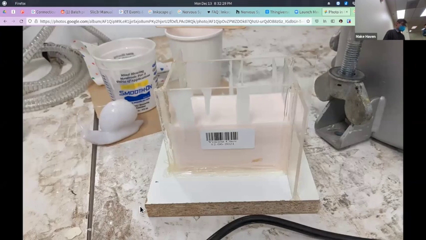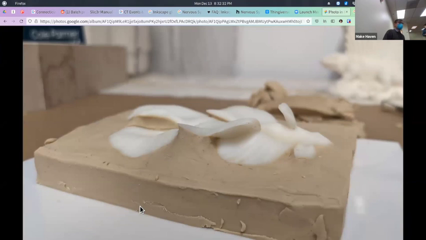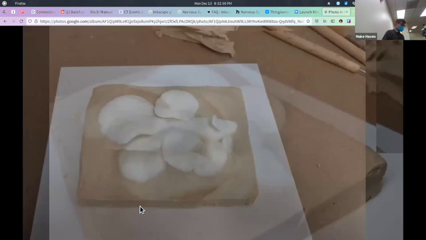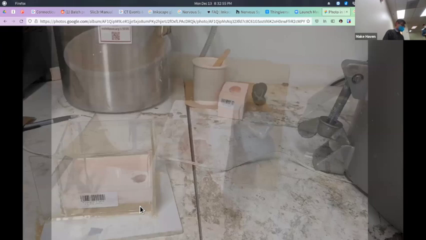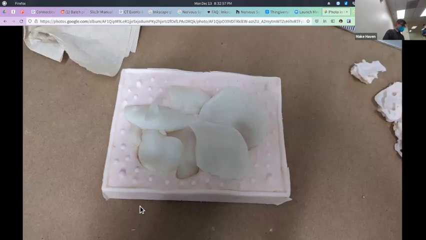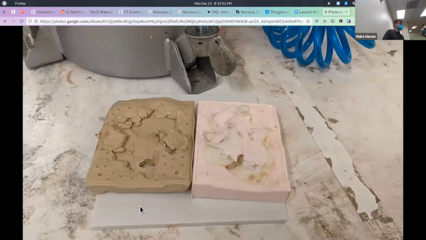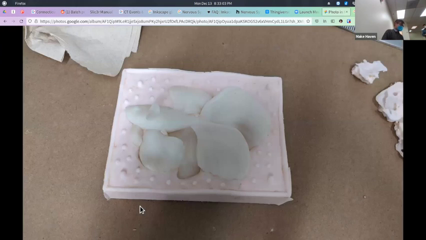This is how the first one turned out. And the second one is going to be of the fish that's supposed to go along with the snail. This one was done differently. Instead of a cube where I pour everything in, I have to use clay and fill in one half, pour on half of it, take the clay off, and then pour the other half. This is still a work in progress. This is the first mold. Yeah, it looked pretty weird when I took it out today. I've got a little more cleaning to do, but this is what it looks like now.